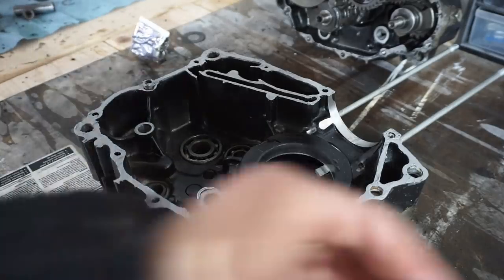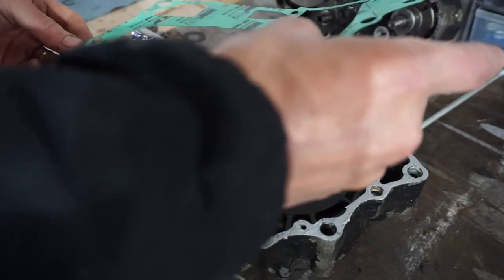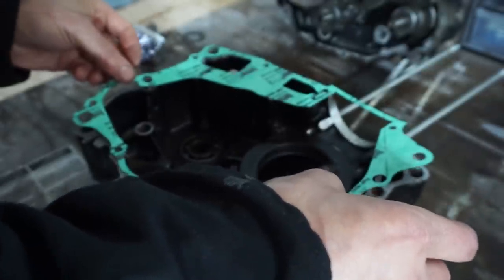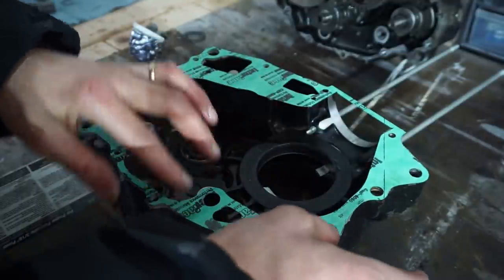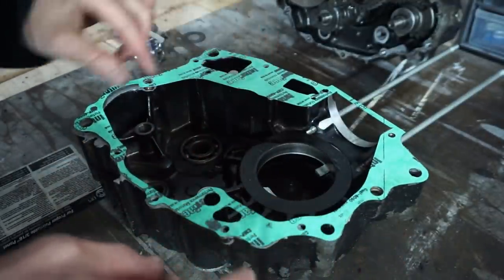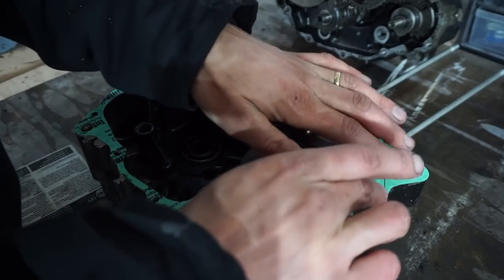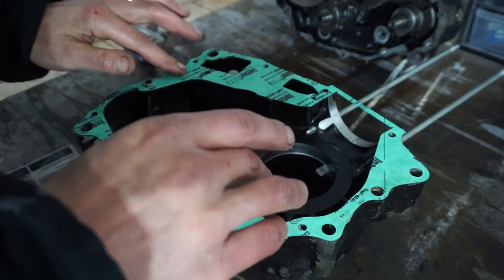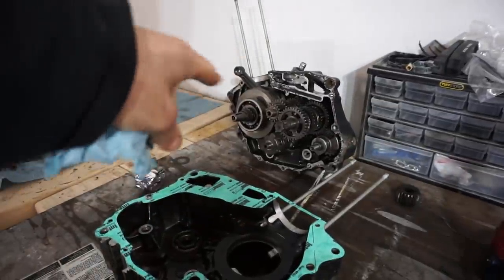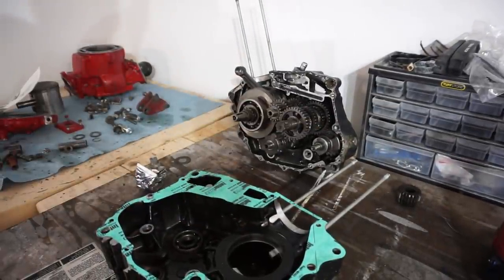Alright, we'll get the gasket on here. Let's see, I believe it goes on like this. Hopefully it's the correct gasket here. Looks like it is. Now we're going to put gasket maker around the surface of that case, just so that it seals nice and tight.